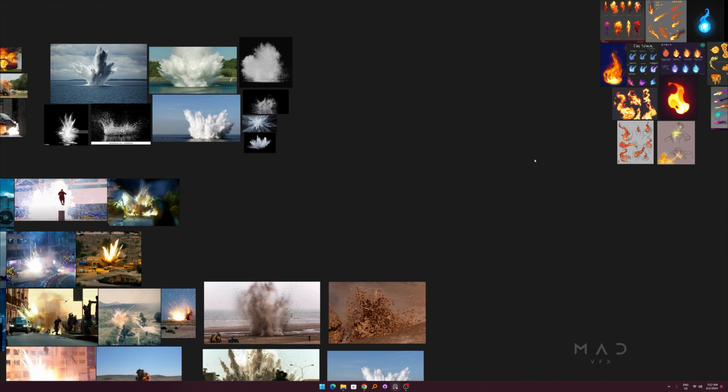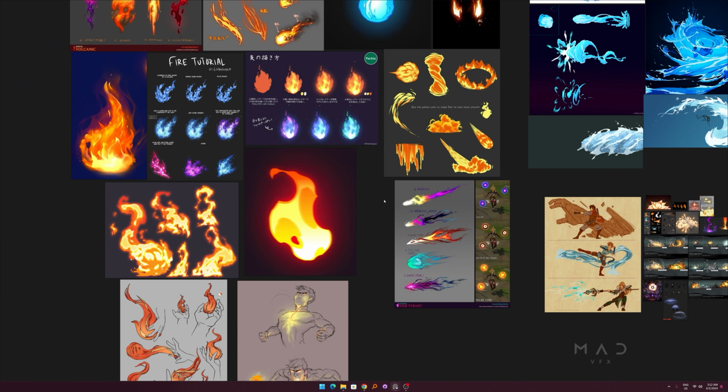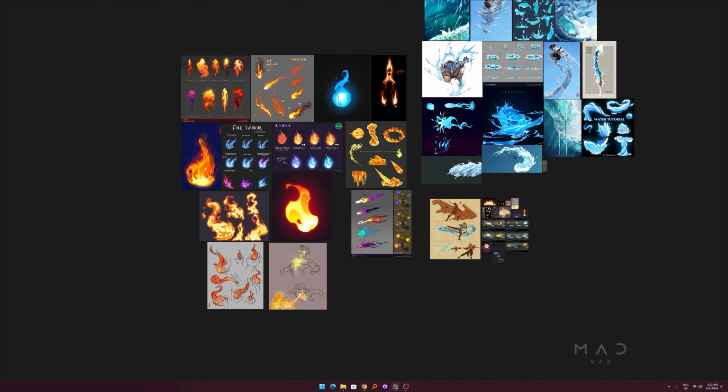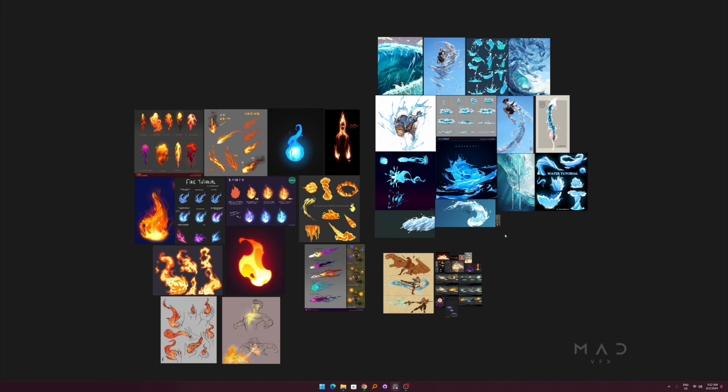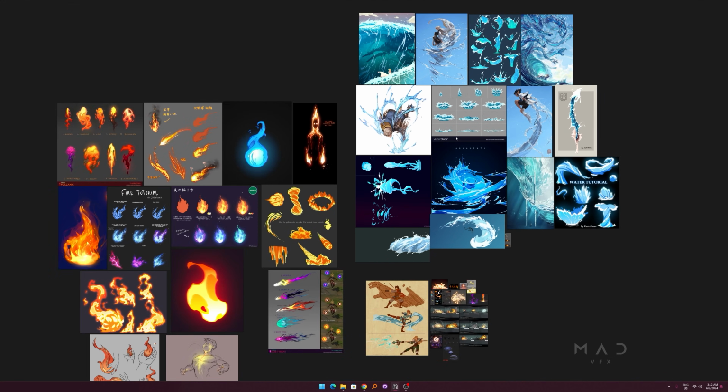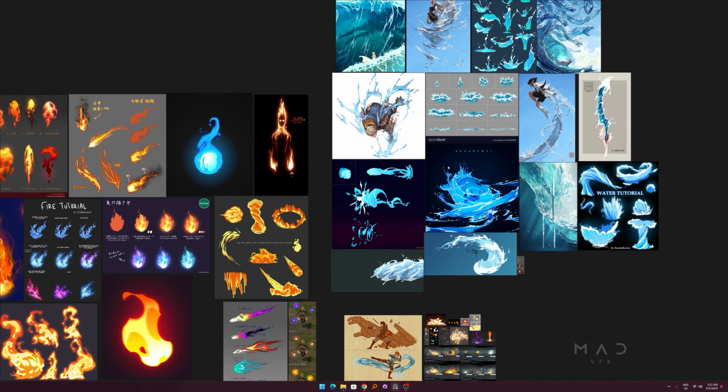So it's not just realistic for me. I also enjoyed gathering reference for hand-drawn, stylized, just to get familiar with the different styles and try and see what elements I can use to make things even better and so on. Granted, I haven't really used stylization in my own work, but it's just good practice for me to do. Just gather a lot of reference to see how things work in different styles.